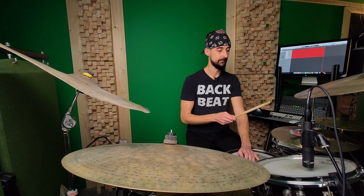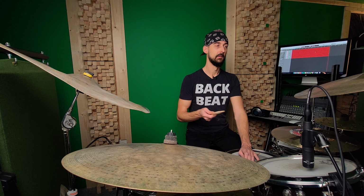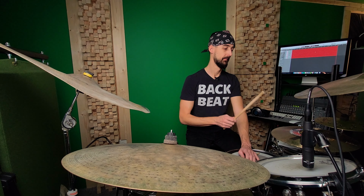So like we said before, a 12/8 is like this. The 10/8 groove, I'm calling it, with 5 in the right hand, is going to sound like this.